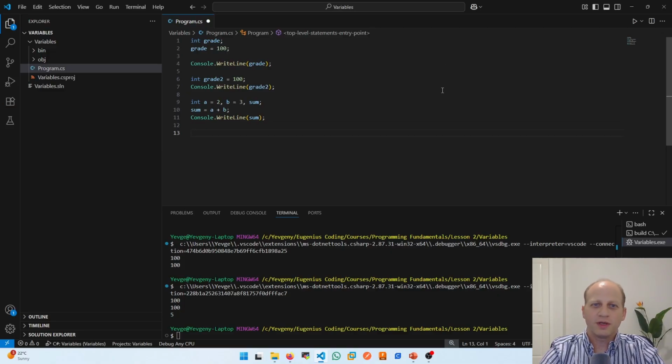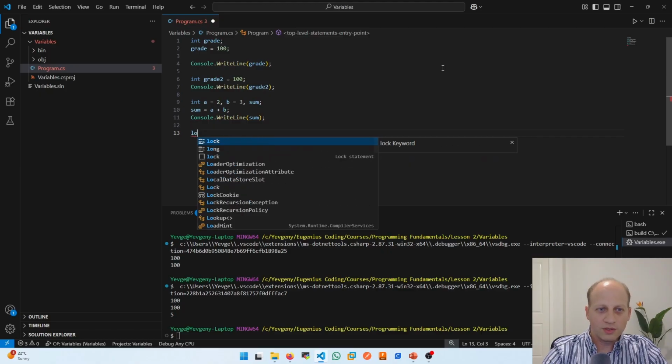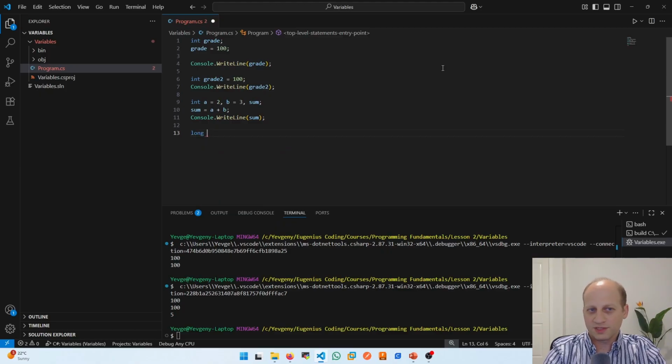As I said before, every type has its size, and the size of int is 32 bits. And its range is up to 4 billion and something. And if you need to store numbers bigger than that, you can use another type that is basically the same as int, but has a bigger range. This type is long. So long works the same as int, but can store much bigger numbers. Of course, it can store small numbers just like int.